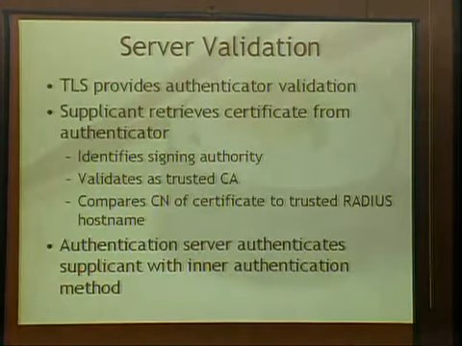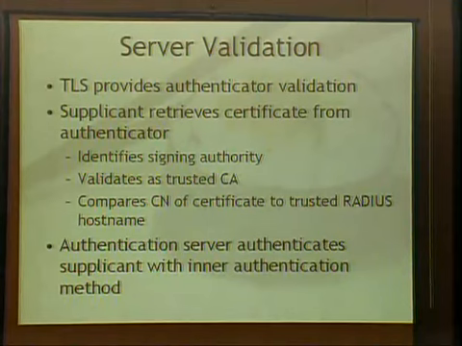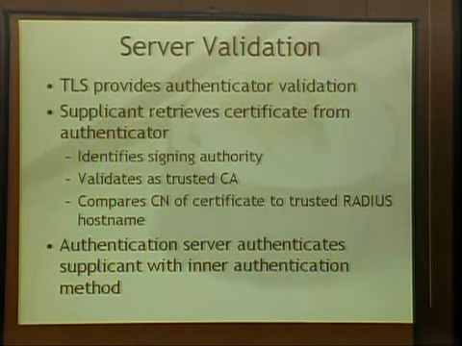As far as the server validation goes, this is where everybody messes up. The supplicant, or the client, really needs to do 3 things. It needs to identify the signing authority for the certificate, it needs to validate the trusted CA, and it also needs to compare the certificate name to that in its local store, which is usually the RADIUS server name. All of this stuff needs to be configured. If you guys are here and you have a PEAP or EAP-TTLS set up at home or at work, immediately check that all this stuff is configured, because if it's not, we'll show everybody in this room how to own you.